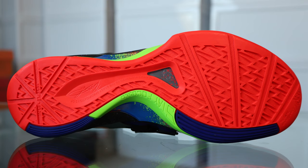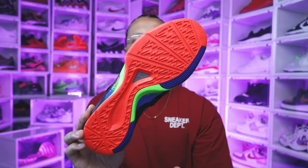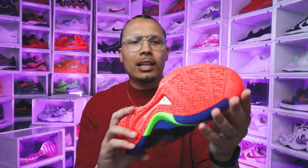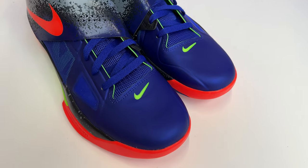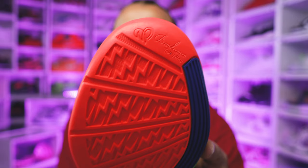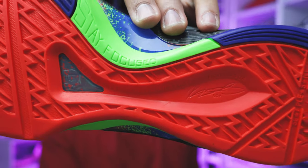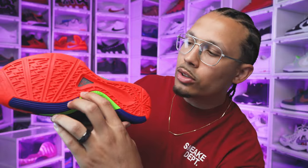We're gonna start with the bottom of the shoe and work our way up, going over all the styles, cuts, materials, and details. Looking at the outsole, you got that infrared crimson color throughout the majority of it, then you got more of that navy — kind of purplish too. Let me know in the comments if you consider it purple or navy. If you look really close on the toe, it says 'Barbara' and then 'Tony Man,' and on the lime green area it says 'Stay Focused,' and on the other foot it says 'Work Hard.'